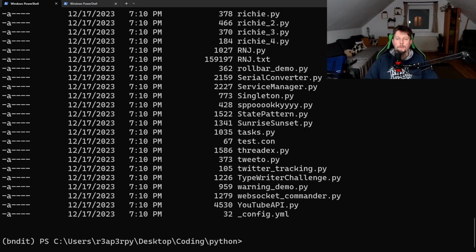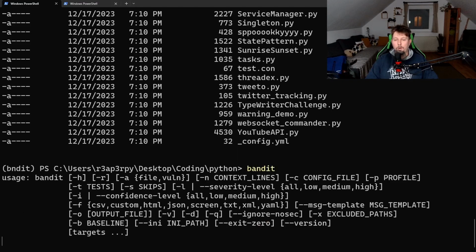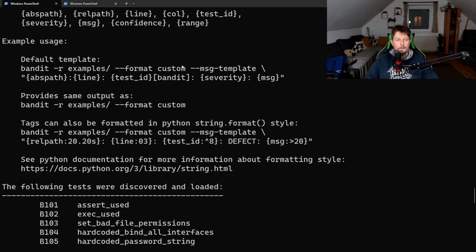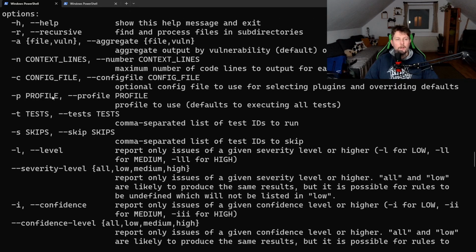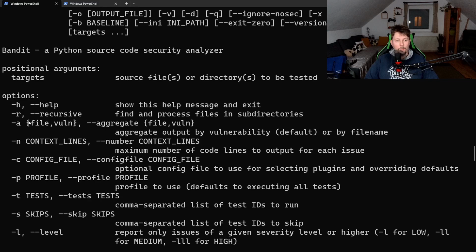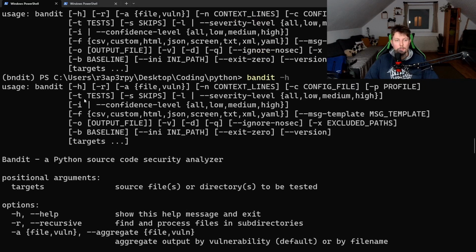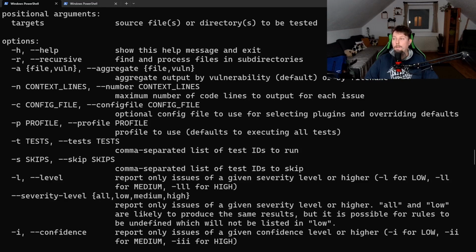And if we want to execute Bandit on a single file, here is what we can do. First, we can check the command line switches. Technically, we have this help, and then we can either specify a file or a list of files to be tested, or we can specify a directory. So first, what we would like to do is specify the file.